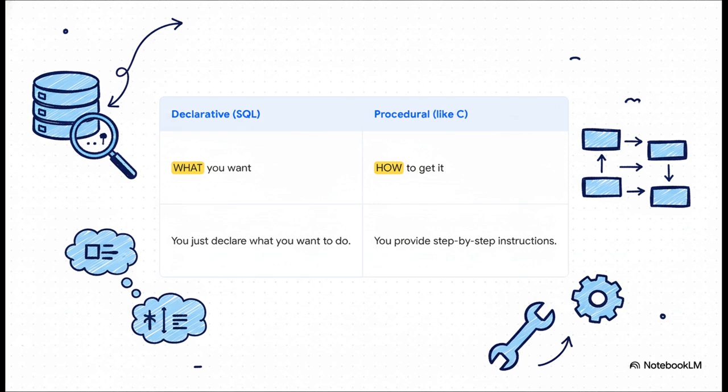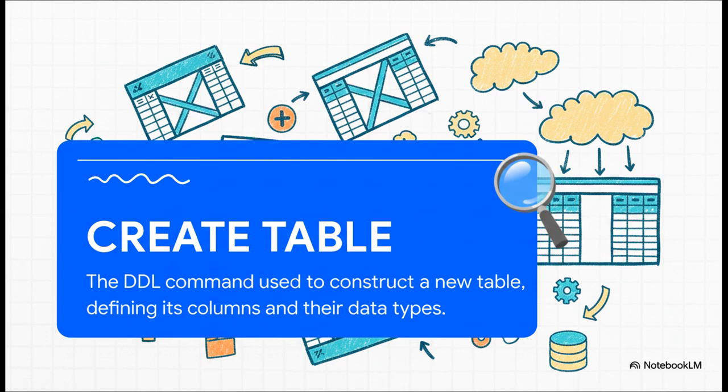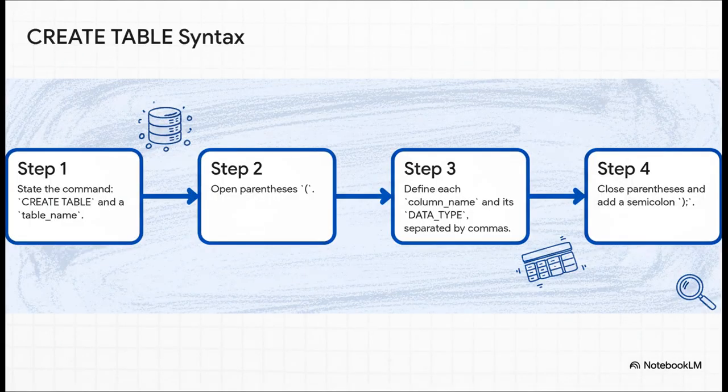It's a game changer. But hold on, before we can ask for any data, we need a place to put it. We have to build our digital filing cabinet first. And in the world of SQL, that cabinet is called a table. To build that structure, we use our very first command, create table. Just think of this as drawing up the blueprint for our table. We're defining exactly what it's going to look like.